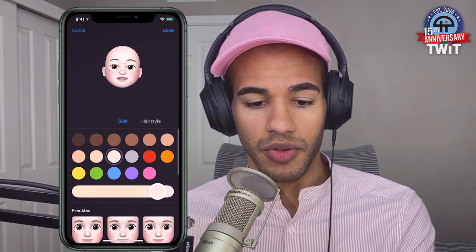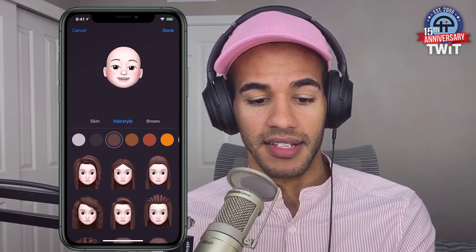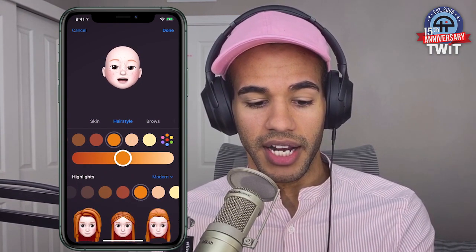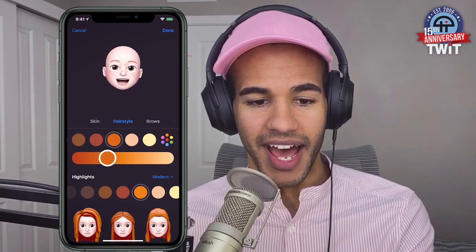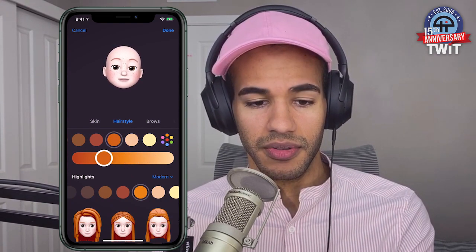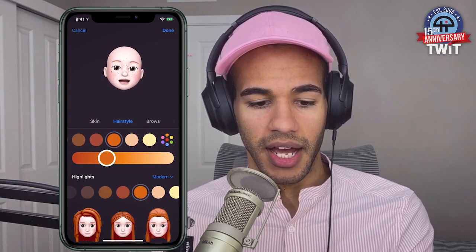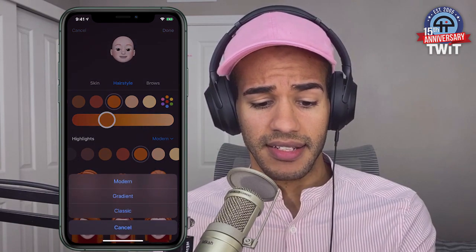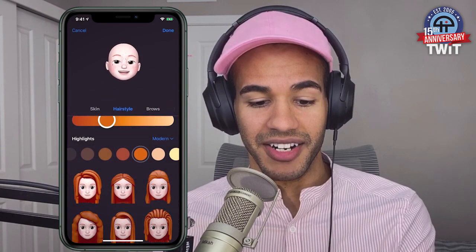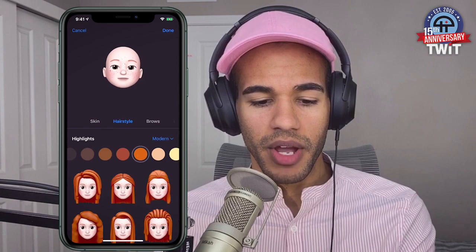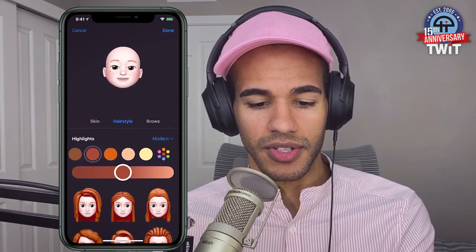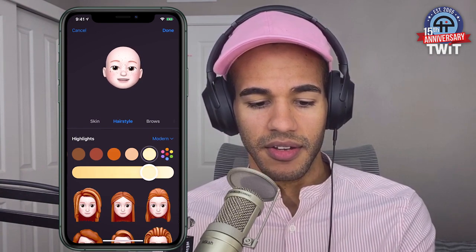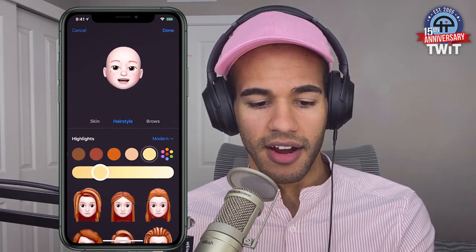And now we'll go over to hairstyle. All right. I can choose my color of hairstyle. So I'm going to go for a nice red color. Oh, yeah. And you can see the eyebrows are changing colors as we are making a choice. And you can see that there are different settings for highlights. So classic highlights, modern highlights. And I think that, yeah, we are going to do some highlights. How about some blonde highlights in this otherwise very red hair?